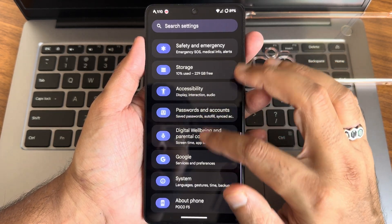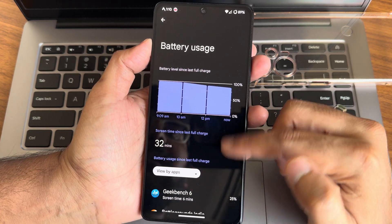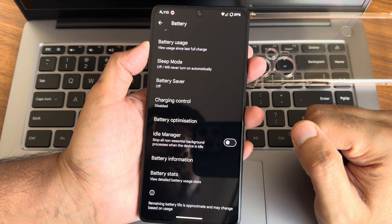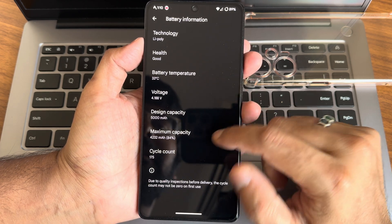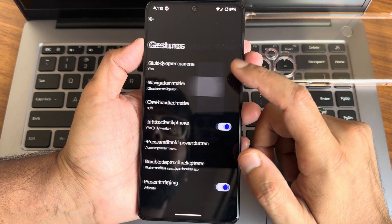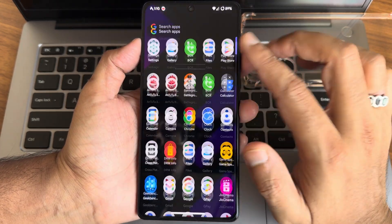Digital well-being is available. In battery settings, the battery life is getting much better with each ROM update on this Poco F5. Battery saver, battery optimization — I'm using HyperOS 1.0.8.0 firmware; check the description for the flashing method. IDEAL Manager, battery information, and battery statistics are available. System profiles, gestures, and navigation gesture options let you increase the pill length and radius. Everything feels smooth with no UI issues.